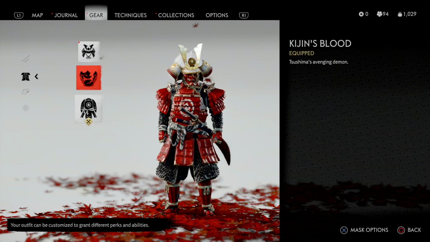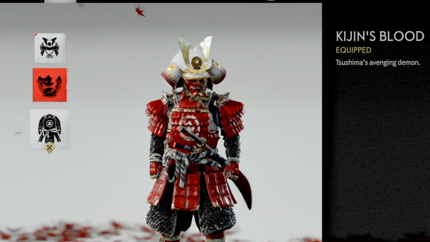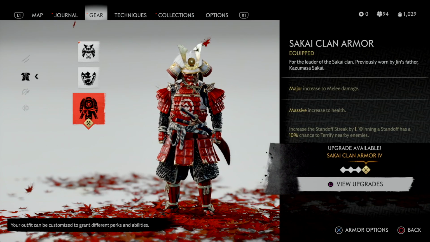For the mask, I used the Kijin's Blood mask, which with its red color and demonic vibe complements the other pieces. And I obtained this one at a gift altar after completing the story. And at last, the armor piece.